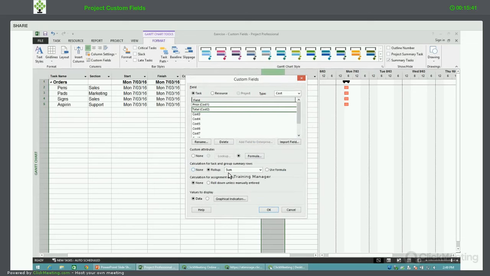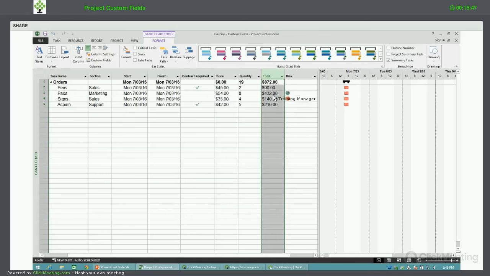And down in the calculation area here, I've asked it to sum the results. Hence, that's why for this column, it does that calculation for the tasks, and it's summed it in the summary task up the top. Okay, so that's an example of working with a custom field. As you can see, very powerful, useful features if you want to add additional information into your project files.